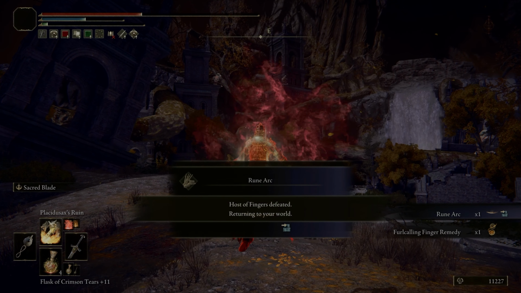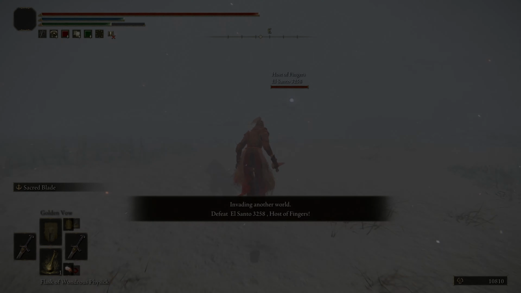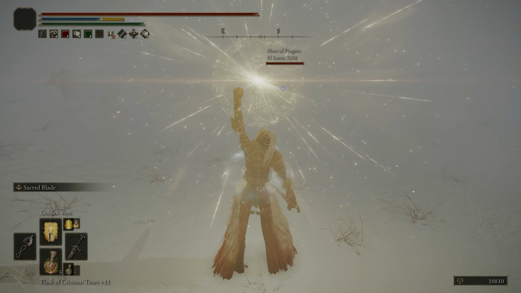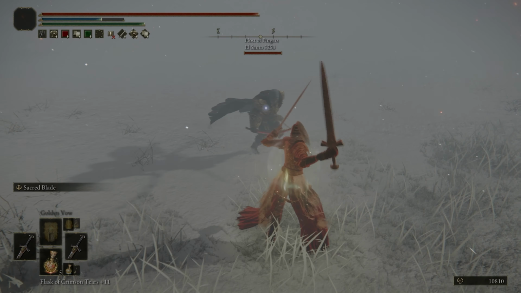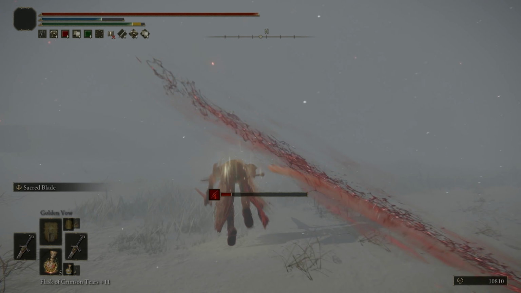Is there any better way to finish an invasion than that? I don't think there is, guys. If you can think of any, let me know. But between the Placidusax's Ruin and the Scarlet Aeonia, either of those two is a super stylish way to end an invasion. So they're both good by me.